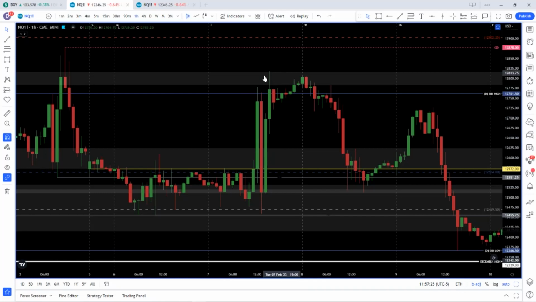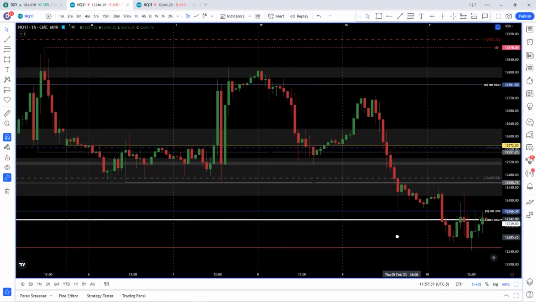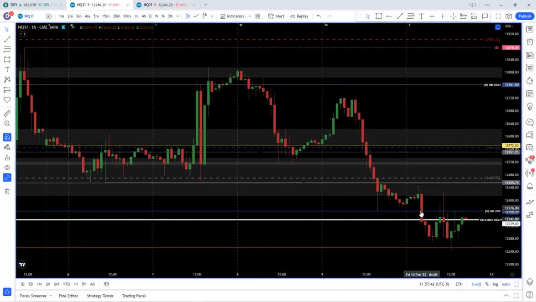But I was saying if it was able to get up here and show some sort of resistance, I would be looking forward to then trading back to the low end of that range and even to December's low. I mean, back to December's high and possibly back inside of that range. So we do see that we were able to trade below it, but ultimately what I say is we worked this level and then we were able to trade back above it going into the close. So we closed back above December's high.